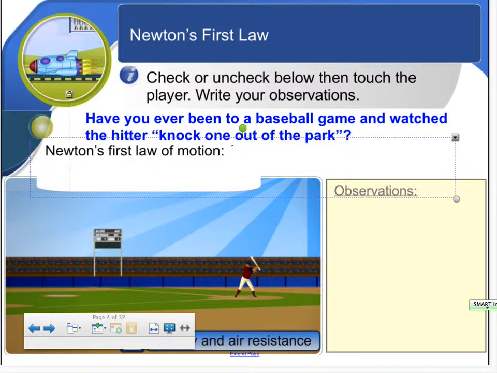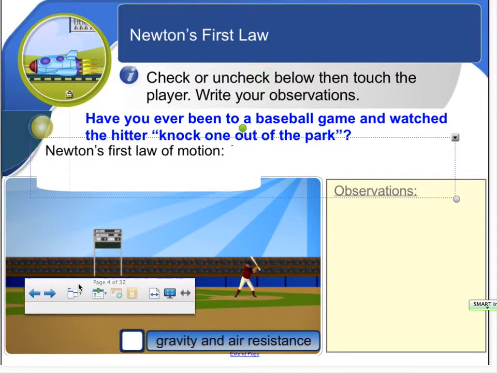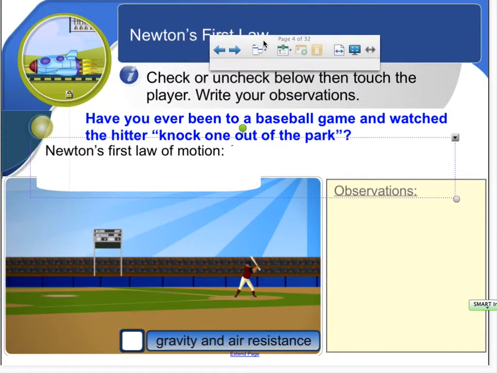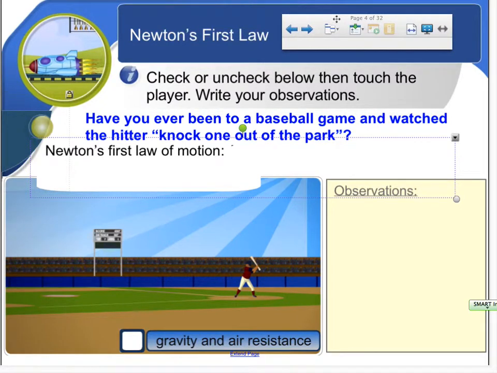How many of you have ever been to a baseball game? I used to play baseball. How many of you have ever been to a baseball game on the moon? Me. How many have ever been to a baseball game where someone has hit a home run? I've never. How many have been to a baseball game on the moon where someone has hit a home run? Me. So I need a volunteer. Janaya. We'll have enough.